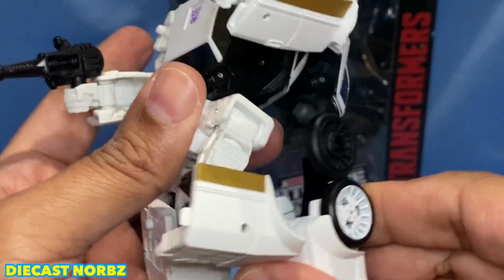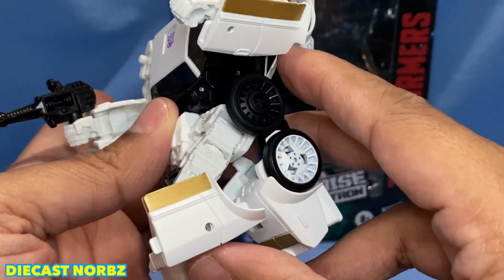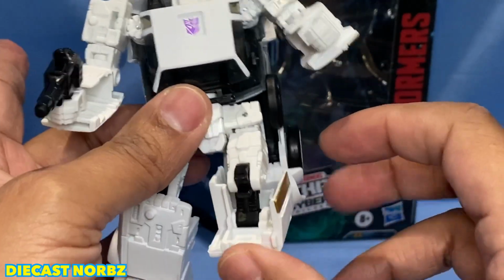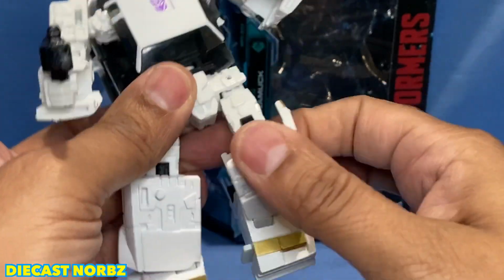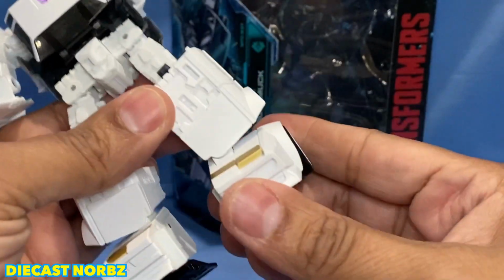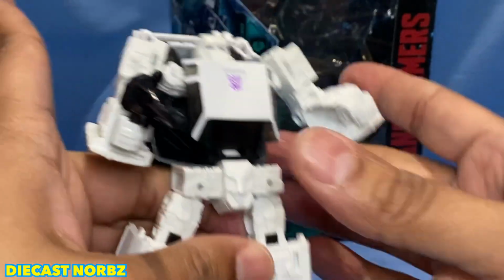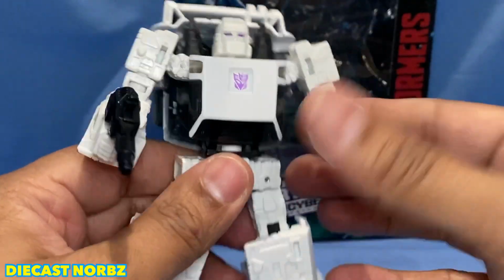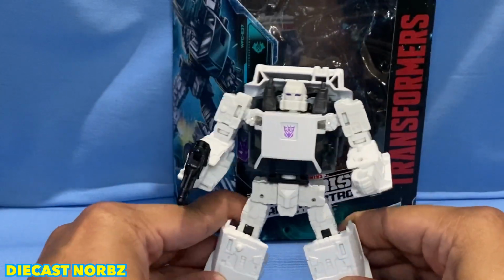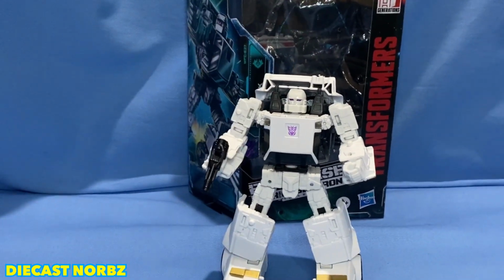And if you disconnect, you have a lot more avenue, so you could make a really deep knee bend. And it's covered up by this, so you don't have anything that gets in the way there. He has ankle tilt and dorsiflexion, so that's really nice. I like the way this guy reacts and the way he stands when it comes down to being a figure, and he's pretty awesome.